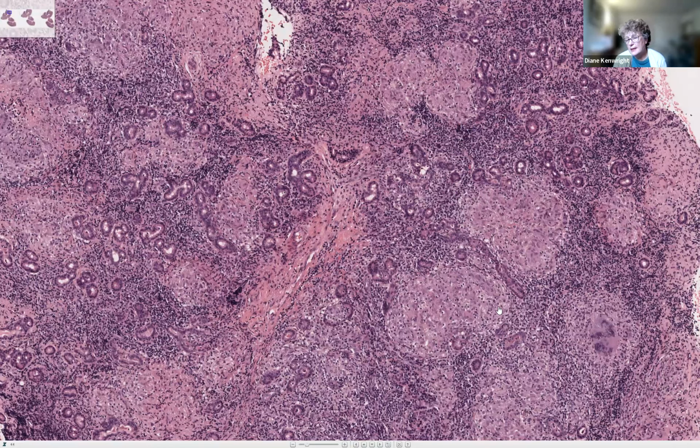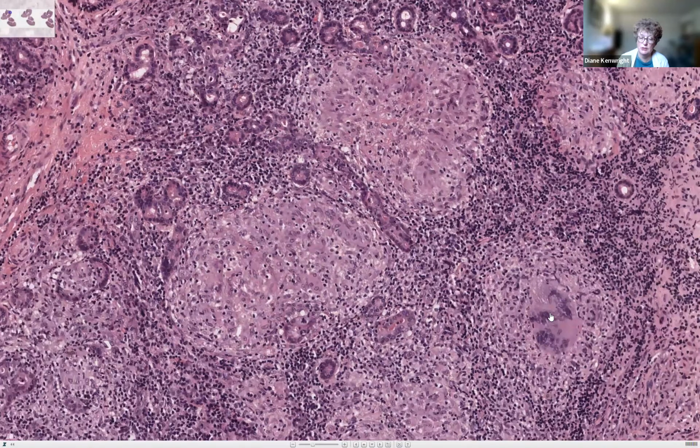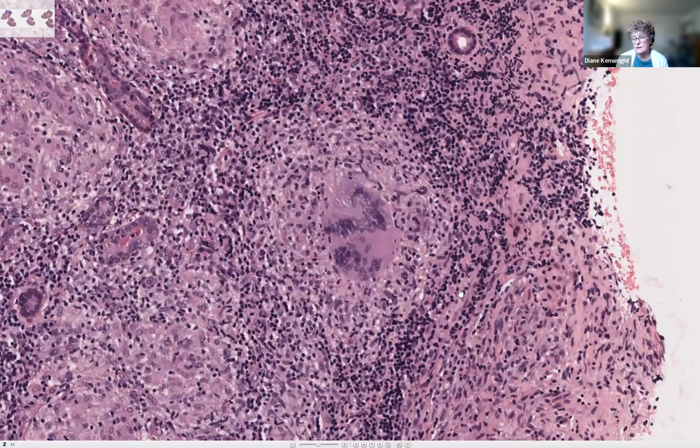The balls are fairly round, they're not jaggedy, they're nice and round, a bit like tiny little cannonballs, golf balls. And some of them have got giant cells in the middle, and there's a beautiful giant cell that Amanda. Isn't that magnificent? The giant cells are where the epithelioid cells have all decided to melt together. So all the nuclei that were just one in each individual cell. In fact, that one looks like it's got 50 nuclei. So 50 epithelioid cells have all joined together here.